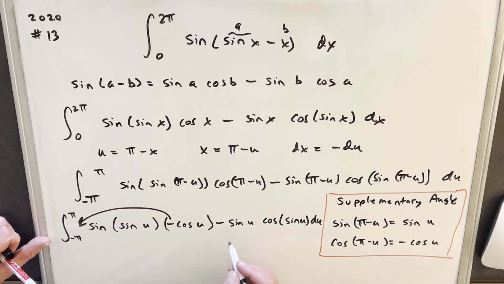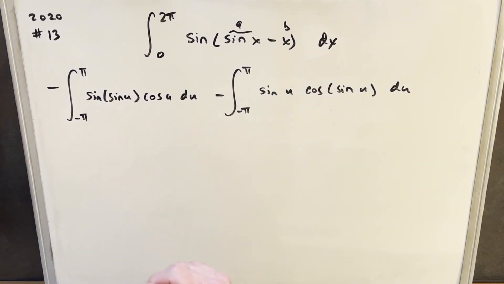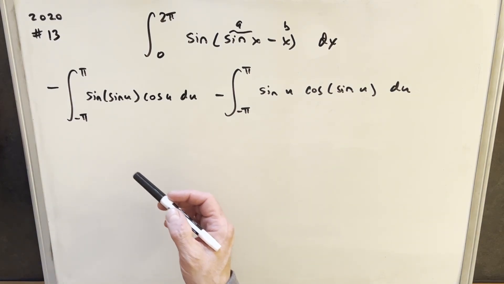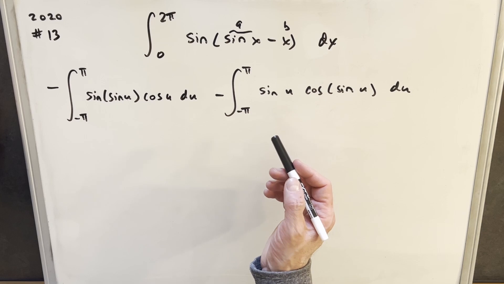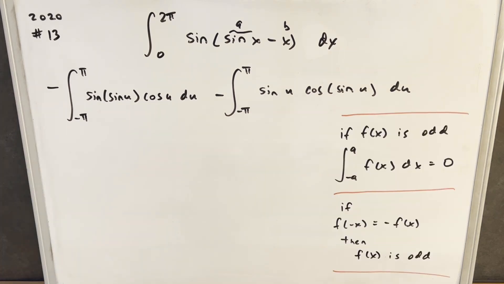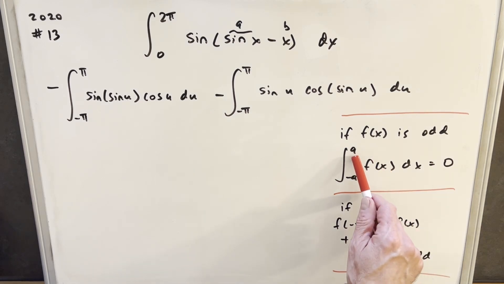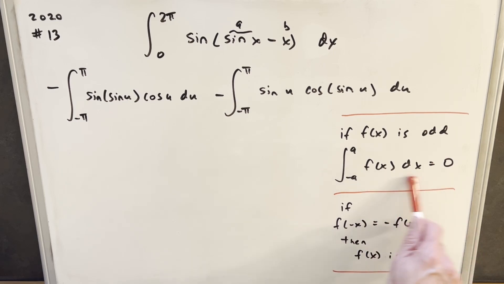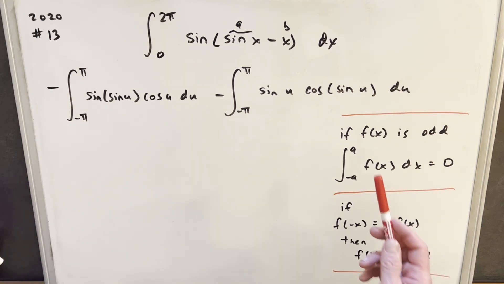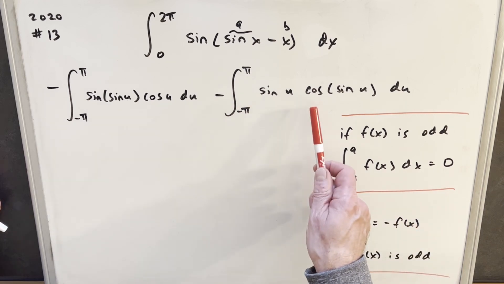Now I want to break this into two integrals, because we have this minus sign here so we can just have another integral. Now that we have this separated into two integrals, we're pretty close to finishing. Because we have this symmetric bound, we can use odd functions on each of these. We'll use this property: if we have an odd function f(x) and the bounds are in the setup of minus a to a — the same distance from zero — then the whole integral is going to be zero. So we need to show that each integrand is odd. Our definition of an odd function: if we use the negative input on x, we just get back negative of the whole function.